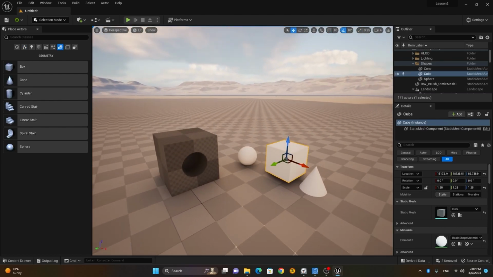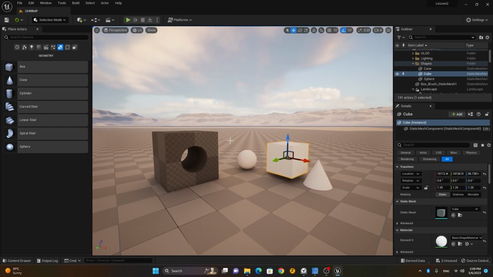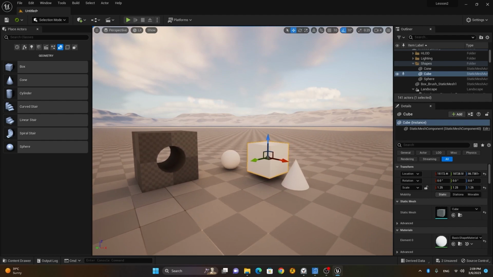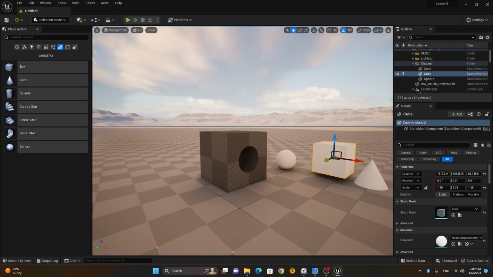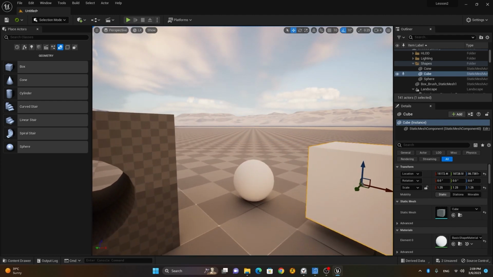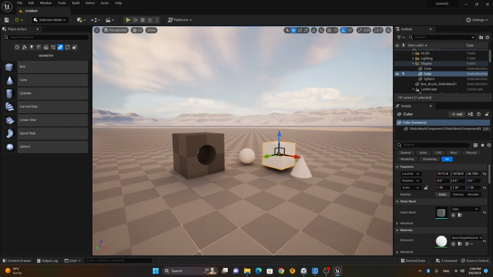Let me show you how we can navigate in another way. What else you can do is right click on your mouse, and then you can use the WASD keys, the ones that we use for gaming actually. So A will move you to the left, D will move you to the right, W will move you forward, S will move you backward.